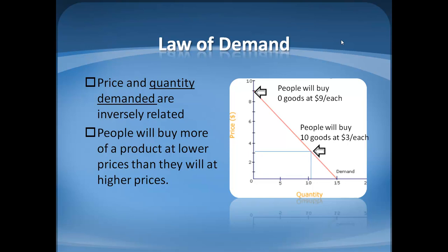So businesses, and we're not going to get into this, you'll learn about this senior year. If you want to major in business, you'll study this a lot. What businesses want to do is figure out how to maximize this situation. How do we get more people to buy it? That's the law of demand.